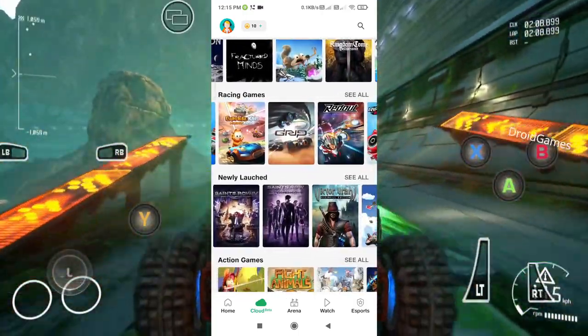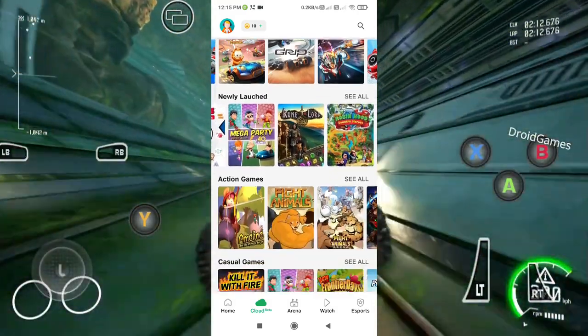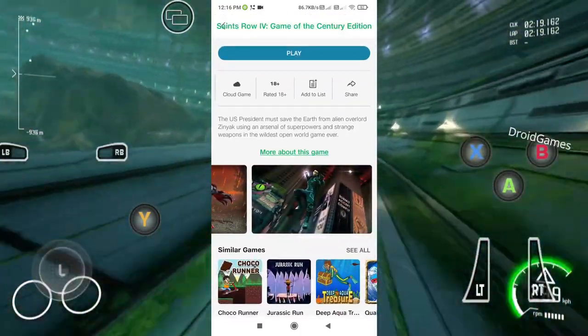Contrary to other apps, in the Jio Gaming app you can play PC games for free without any hassles like playing ads or completing tasks. But it doesn't have big games like GTA 5 or contemporary ones.